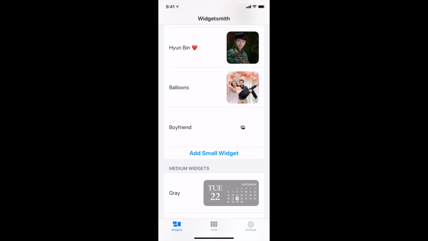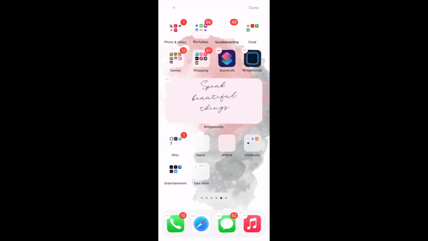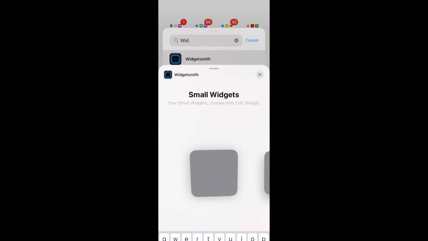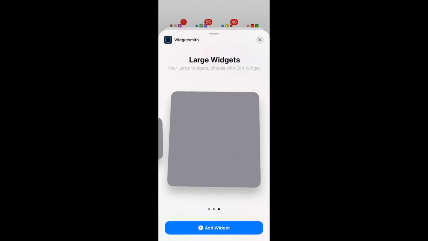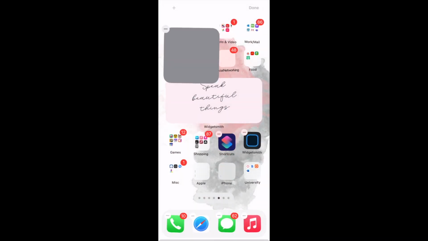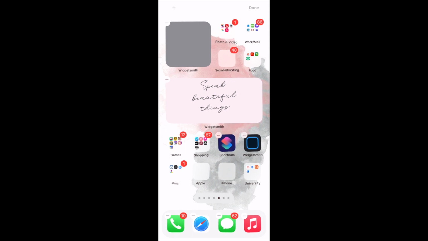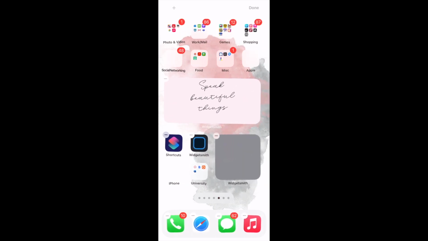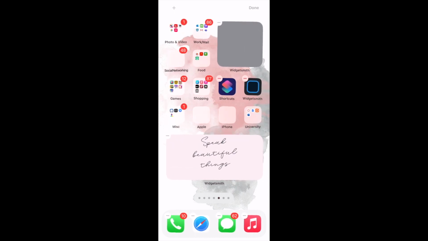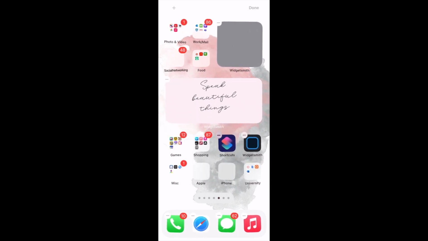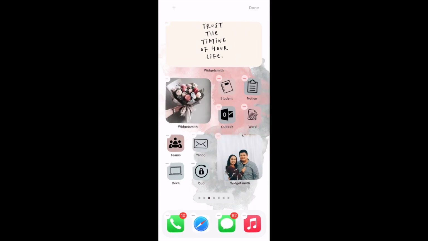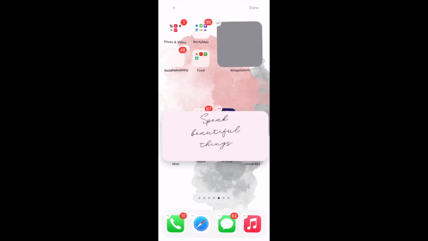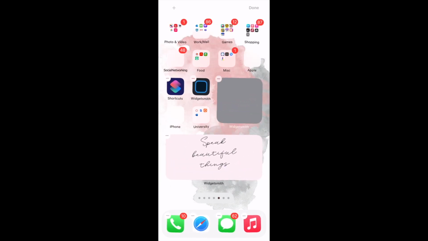So I'm just gonna hold the bottom, and then on the top left I'm gonna click the plus sign, and then in the search bar you're gonna type in Widgetsmith, and then the size that you want. Obviously it was a small, and then it will add on there automatically, and then you can change it to whatever style you want, however you like. Okay, let's just pretend I want it like this, similar to that one. Do I want it like that? How about if I do it on the bottom? Oops, wrong one. And then I do like that.